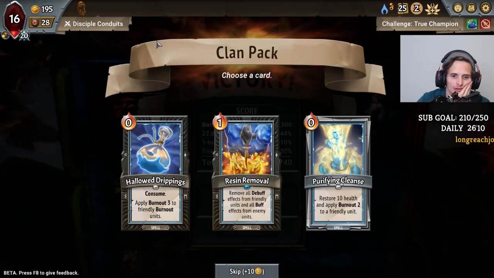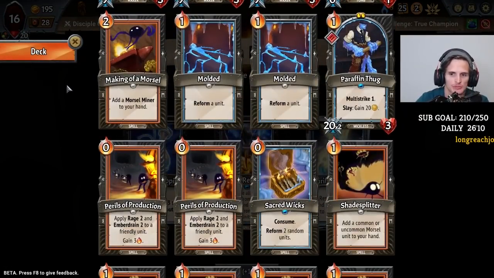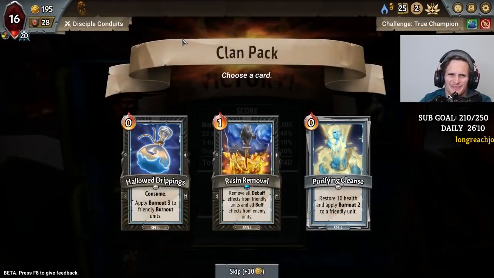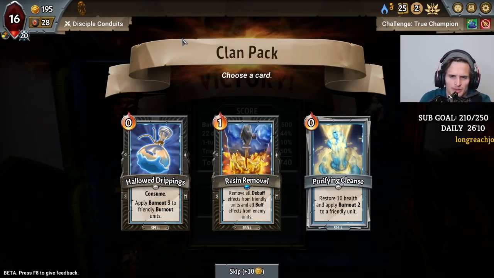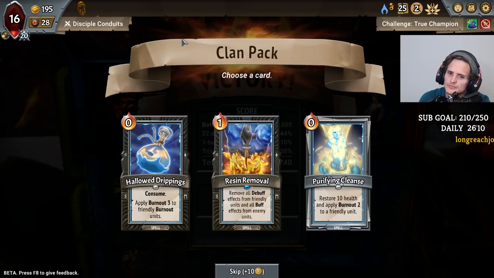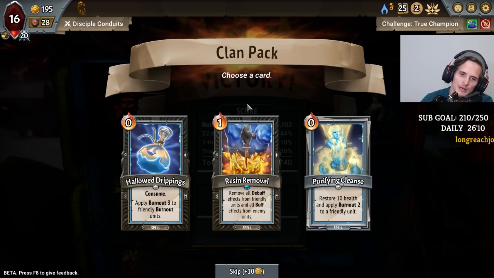Removes debuffs. So things like Ember Drain. That could be useful to remove Ember Drain later on. But it's very situational, and this is not where you want to be right now, this early on. You don't want a situational card. Who's dazed as well in the top lane? That could be useful.